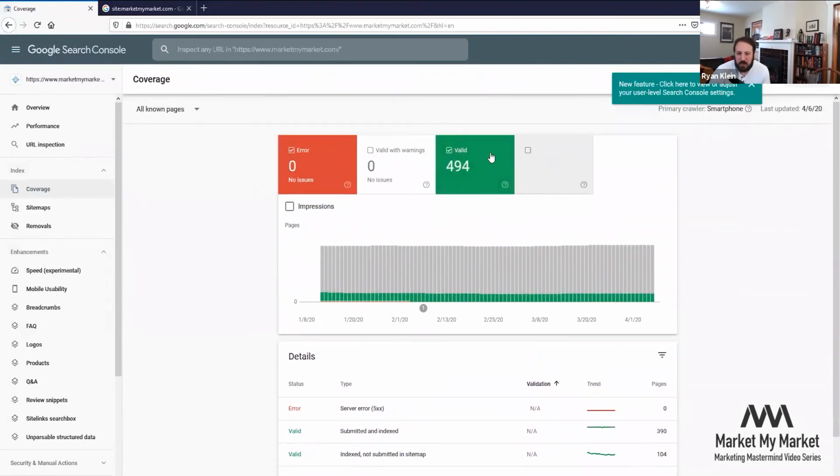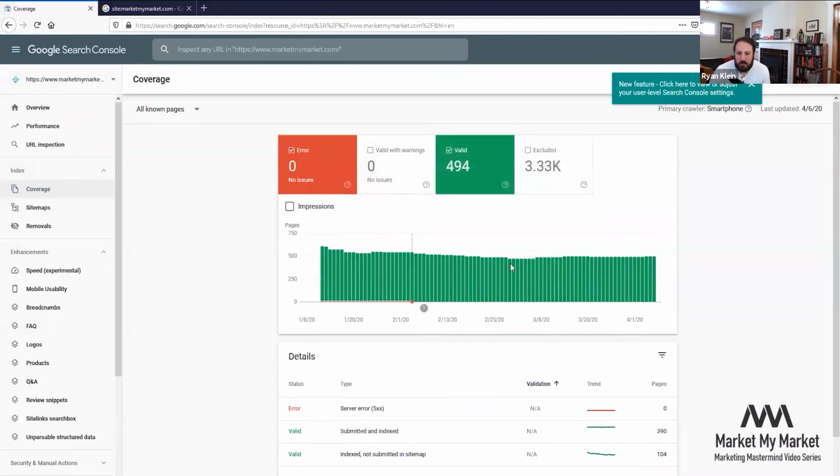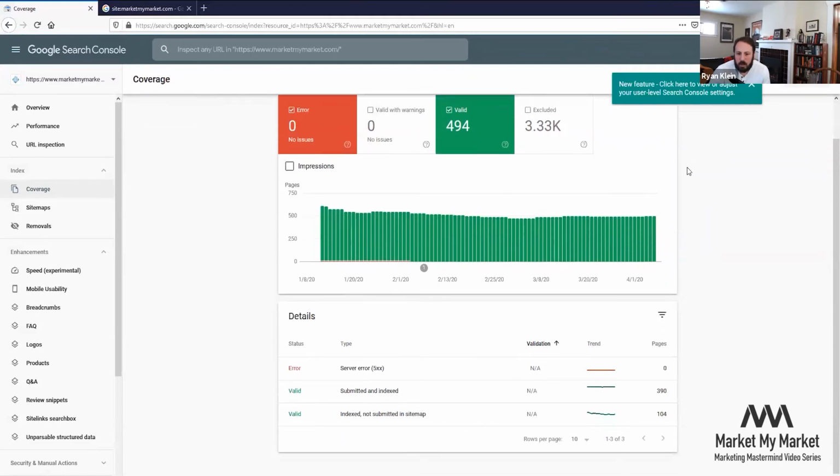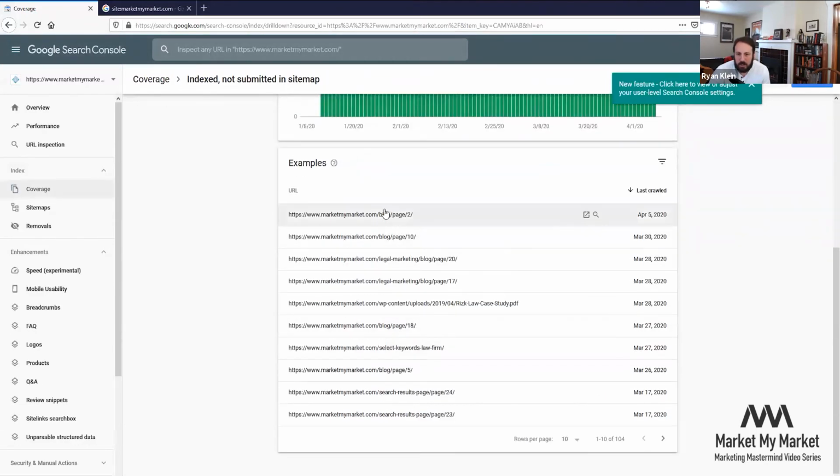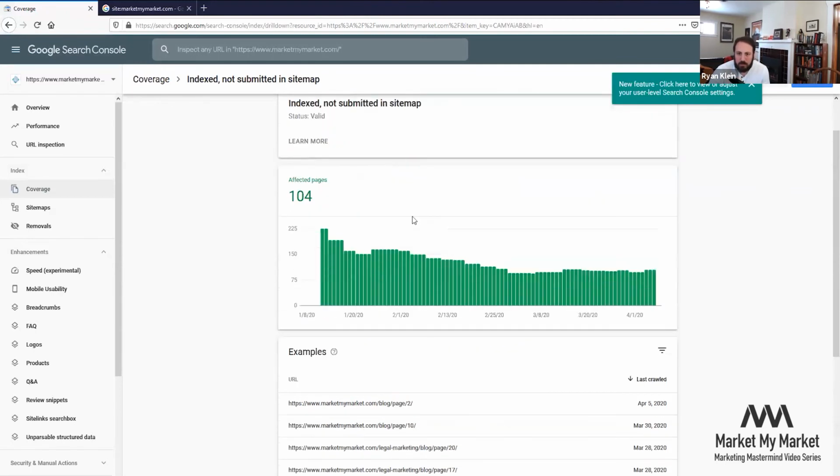As far as valid, roughly 494 pages on our website are indexed by Google. Submitted and indexed is maybe roughly 390. We don't have these in the sitemap for different reasons. Like I was mentioning, it's a blog page, and these are parts of the feed. We don't necessarily want these to be indexed as a priority above other parts of our website.